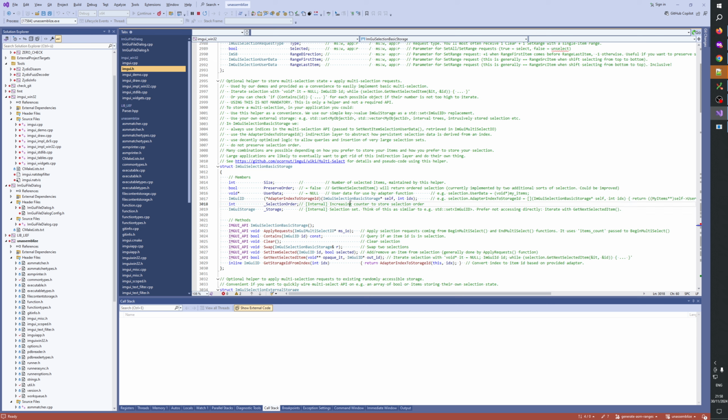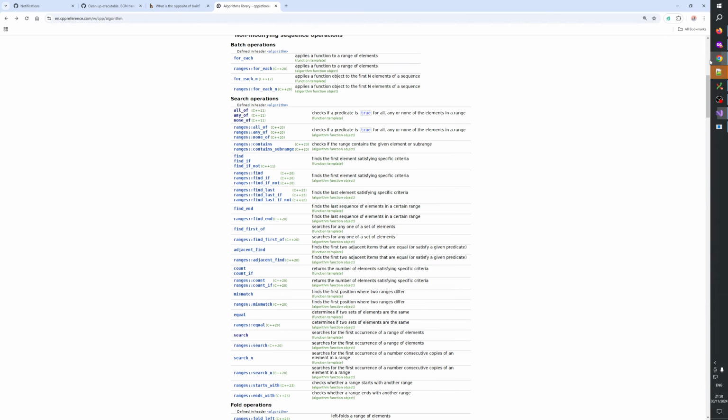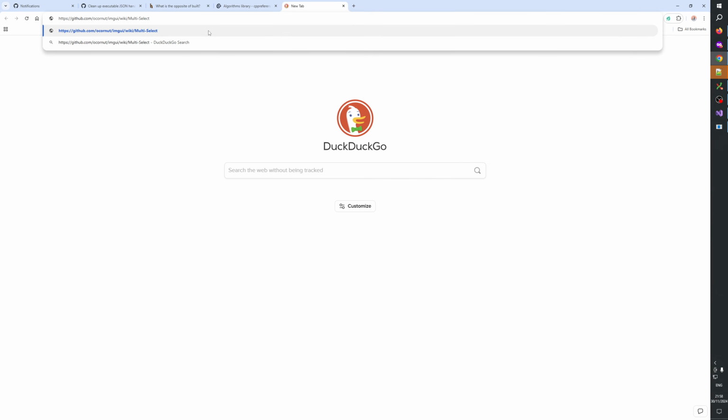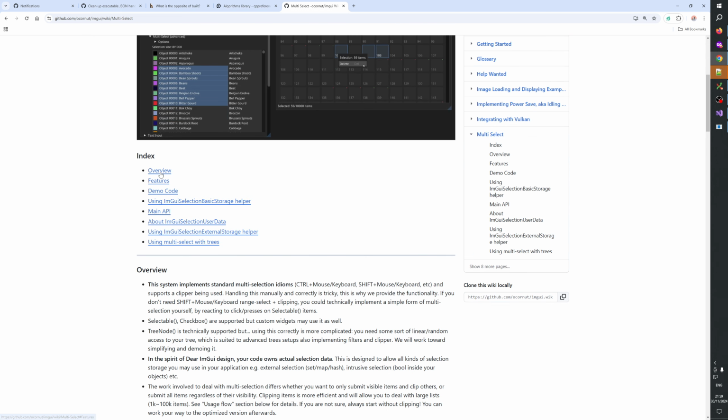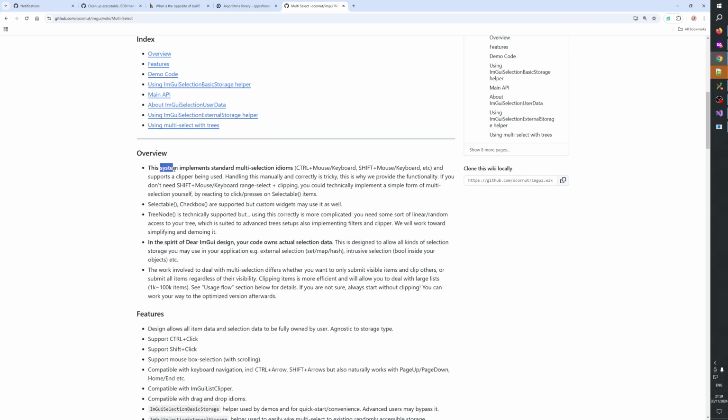How about we open this page here and see if there's anything interesting in there. Multi-select. The feature has been merged to master. The system implements standard multi-selection idioms. Supports a clipper.